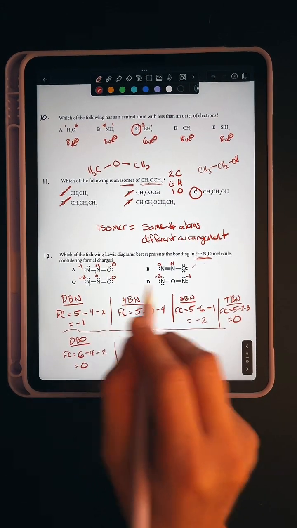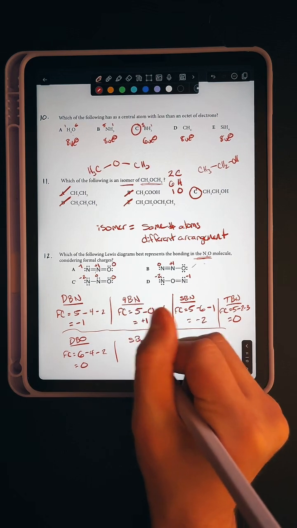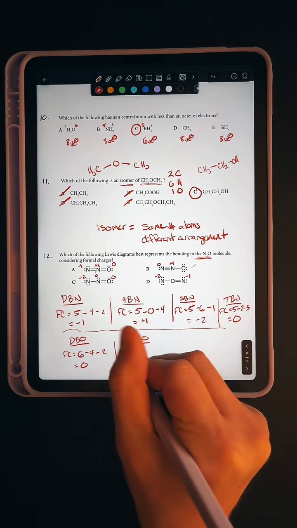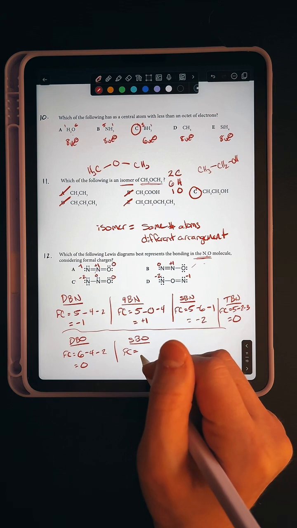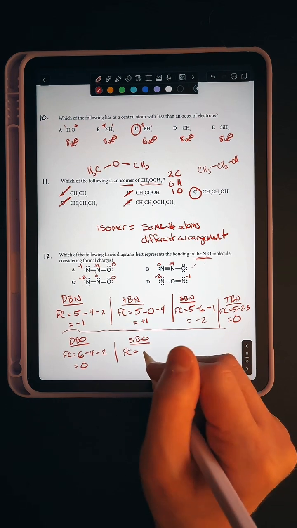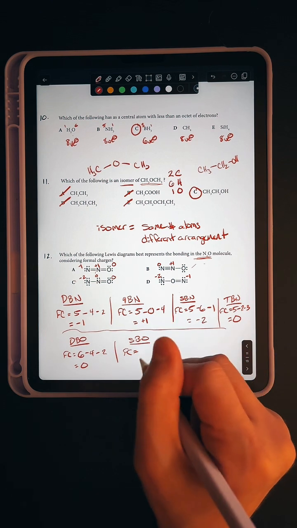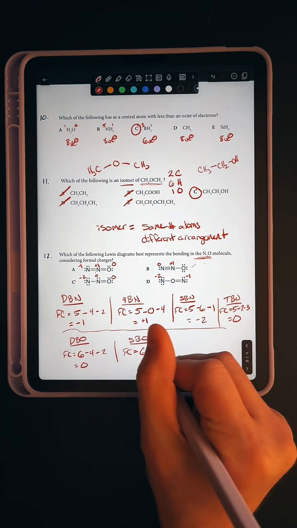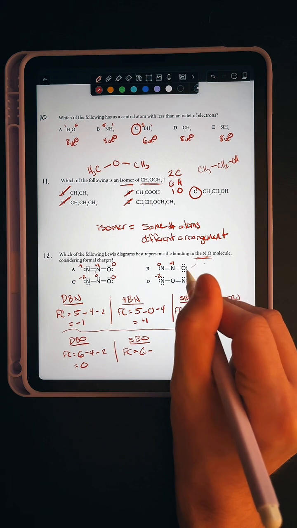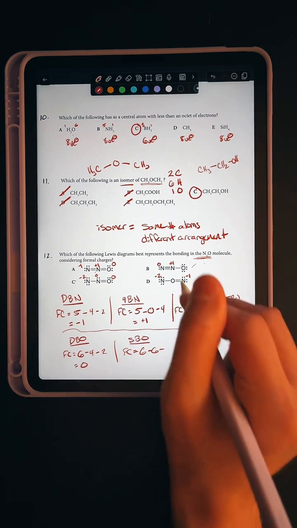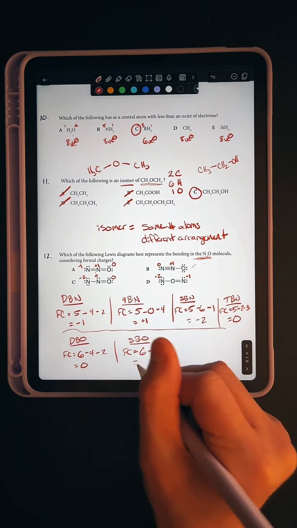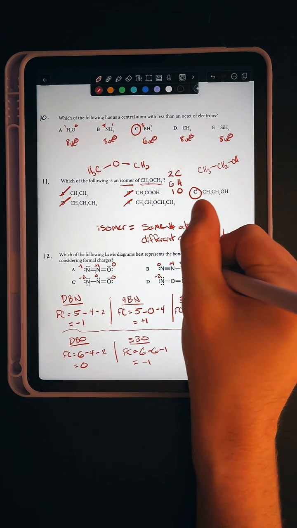Then we go through, almost there. I see a single bond oxygen. Formal charge equals, I lost my train of thought. 6 still, valence electron count, minus now we're doing a single bond, so 1, 2, 3, 4, 5, 6, minus 1 bond that we see there, giving us a total of minus 1.